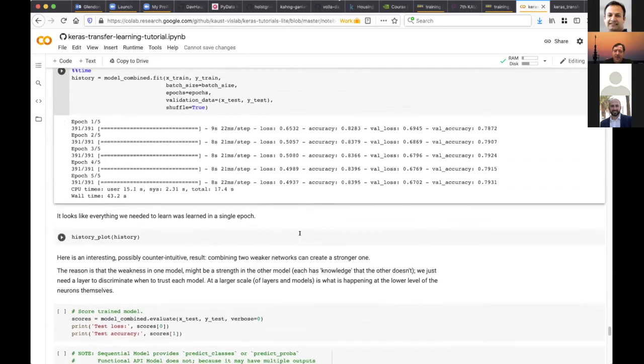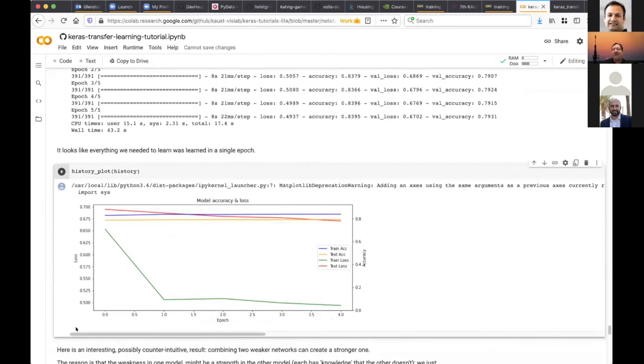Okay, so now this is interesting. This is the best network we've trained so far. Let's look at what its history plot is like. First of all, almost immediately, it's ready to train. You might ask why we don't see the regular asymptotic curves we saw before. These values are basically done after the first epoch. Our little classifier is almost completely trained, and it only improves a little bit. The training loss goes quite low. The test loss is still higher, but the accuracy, both for the training and the test, is very, very high.